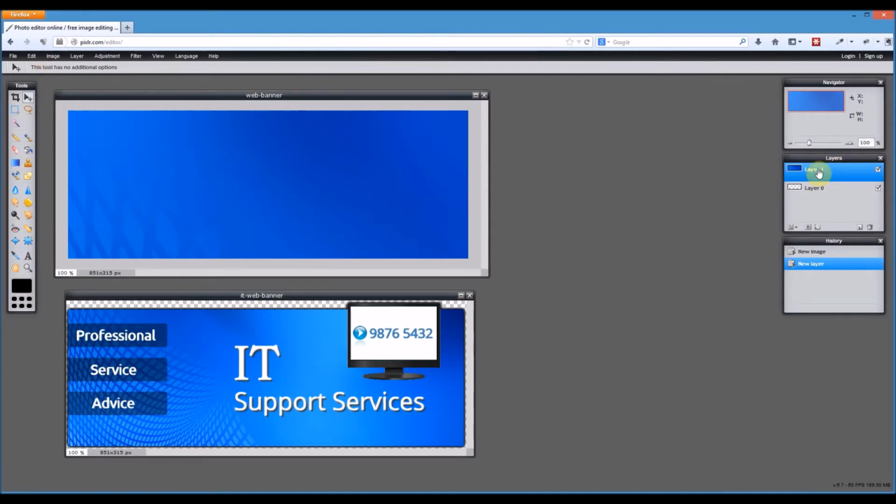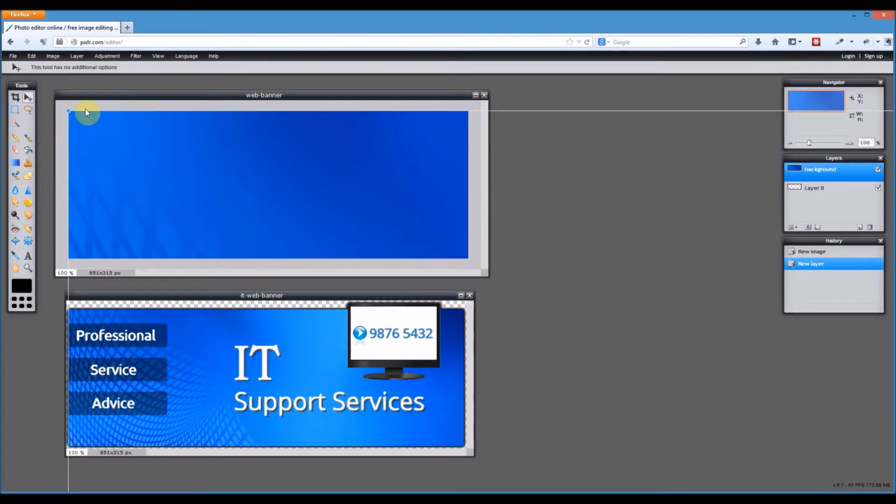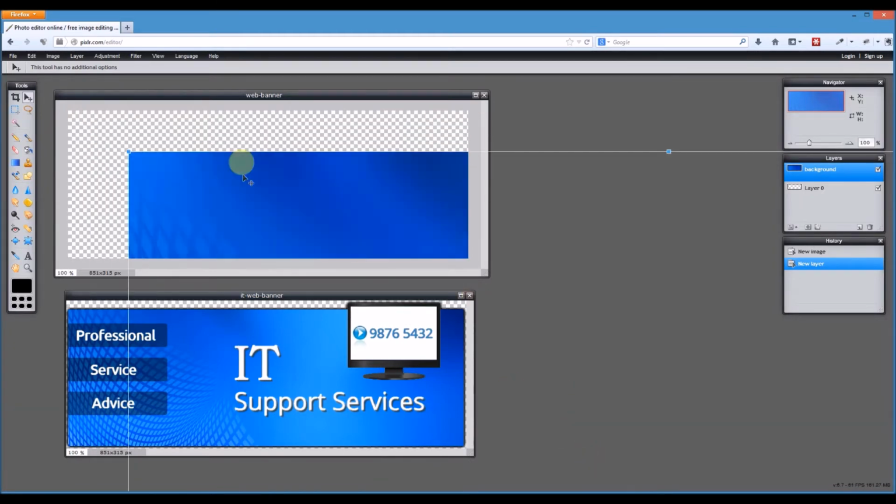Before I do, I'll just rename it to background, and then we'll go up to Edit, Free Transform or Control T, just like in Photoshop. As we grab the corner, hold down your Shift key to keep it all in proportion, just like Photoshop.